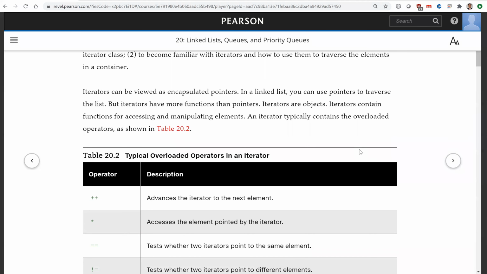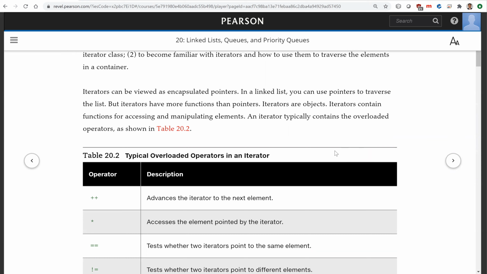Iterators can be viewed as an encapsulated pointer. In a linked list, you can use pointers to traverse the list, but iterators have more functions than pointers. Iterators are objects. Iterators contain functions for accessing and manipulating elements.